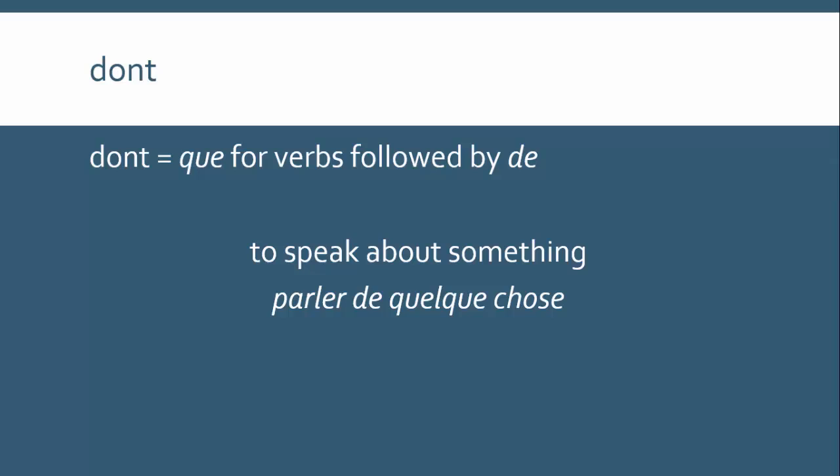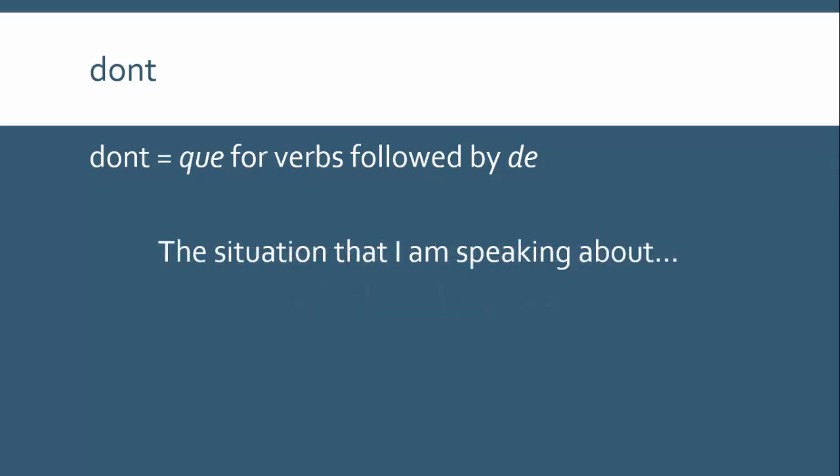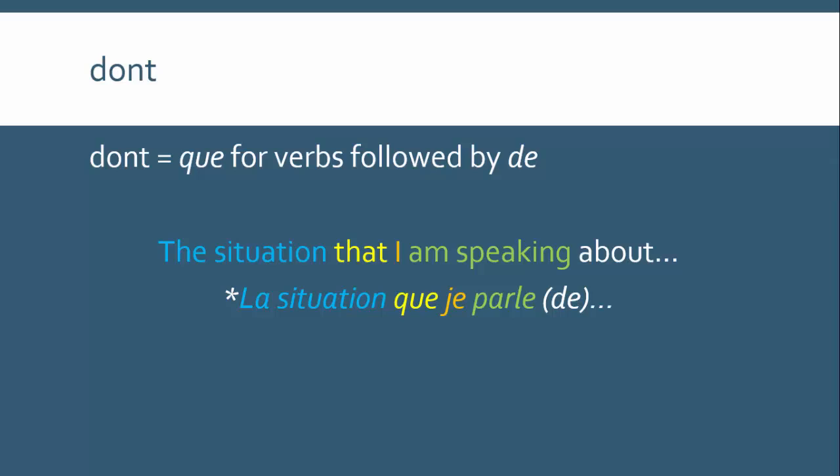Now a lot of people in trying to use a relative pronoun in this case will do the following. Let's say we want to say the situation that I'm speaking about. They will identify the relative pronoun as that. They know that the verb is am speaking, the subject of the verb is I, and the object is the situation. And based on the rules of qui and que, we have object plus the relative pronoun. We have the situation, the object of the verb, followed by that, the relative pronoun. And so they will say something like la situation que je parle or la situation que je parle de.